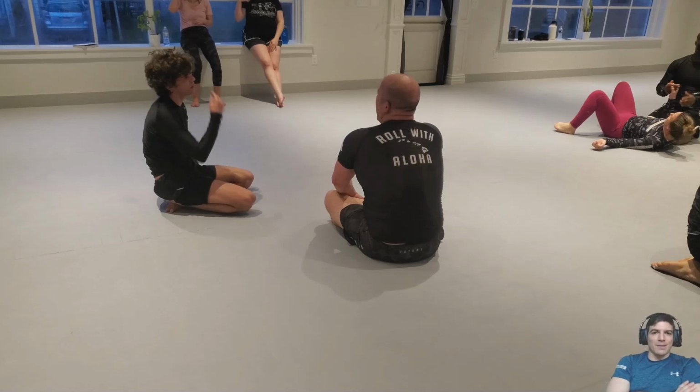I know he spent a lot of time on the back in that roll, which is not a bad thing. That happens sometimes. It's definitely a position we got to work on both offensively and defensively. But good stuff. Appreciate the roll.